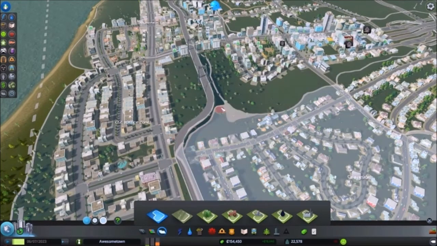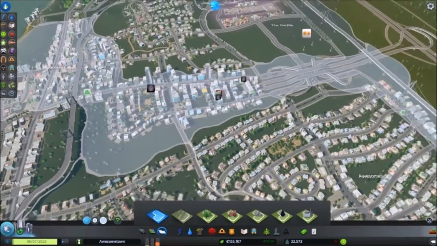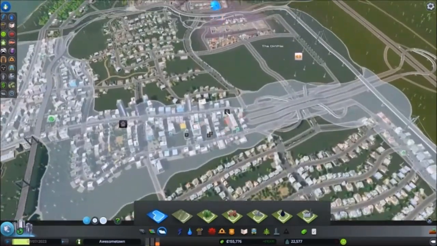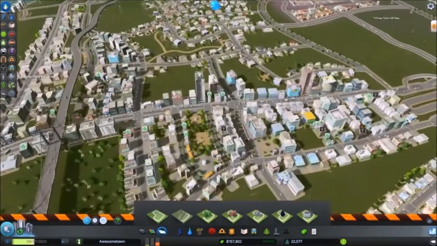I'm not sure. This whole section. Oh, that's part of Munchkin Land, isn't it? Yeah, that's going to end up being replaced with the freeway eventually. So, but for now, we're leaving it Munchkin Land, and we'll just leave that as is. We got some abandoned places here.